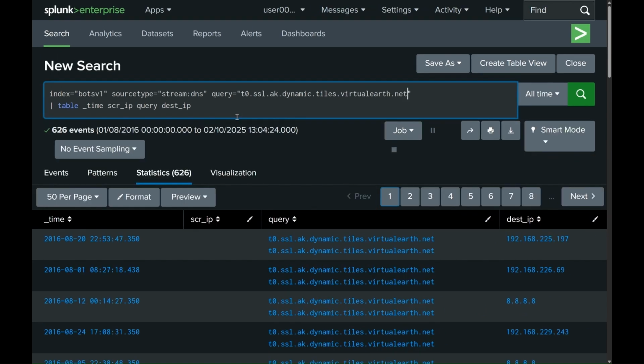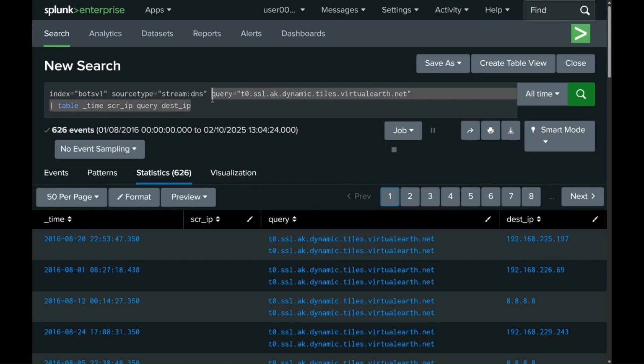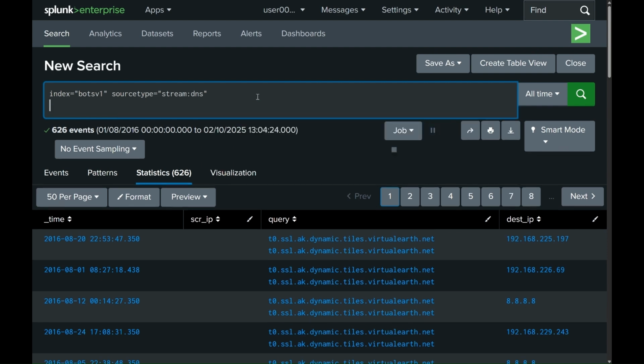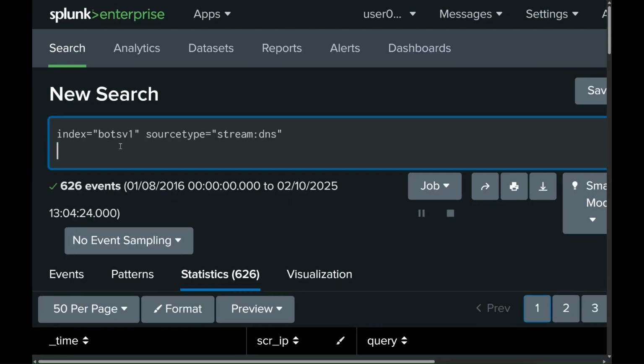All right, so the final query we have is for the DNS response time. So it is going to find the possible tunneling. So let's go for it.